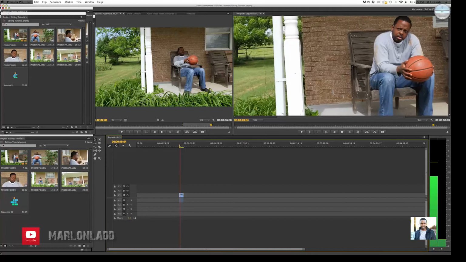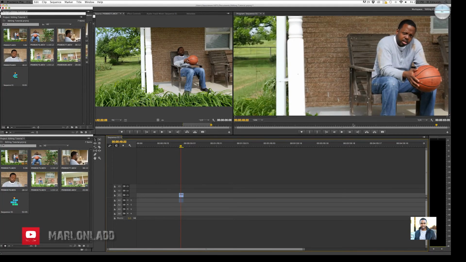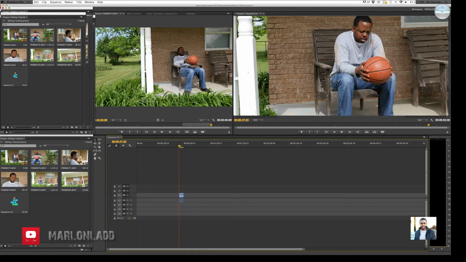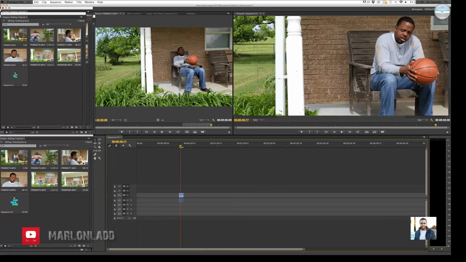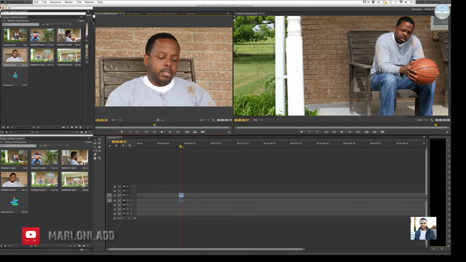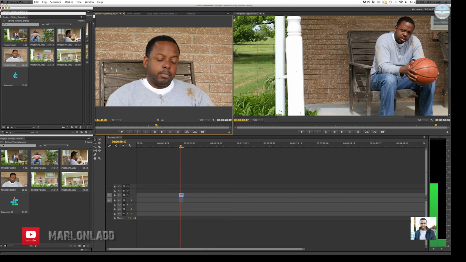And that's a quarter of the resolution. You bump it up to full, and on mine, because I need a better, faster computer and a faster graphics card, it stutters a little bit on 4K. But there you have it. Then you can go to another clip and find where you want to put that in.